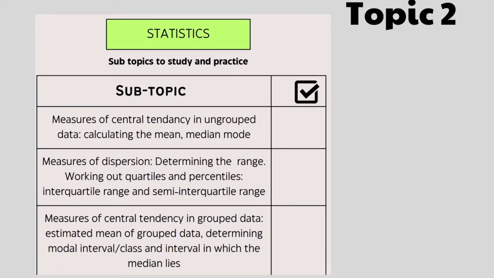Then we've got topic 2, which is statistics. Remember, this is just a screenshot of this document. You need to know things like mean, median, mode. You're also going to be working out measures of dispersion like range and things like that. You'll also be working with group data. There's a lot more on this table, so you're going to need to go download the document to see the rest of the checklist. But statistics is coming up next.